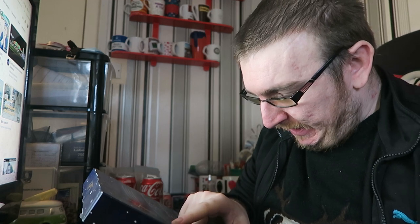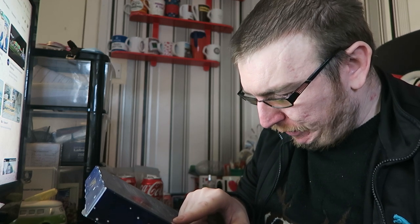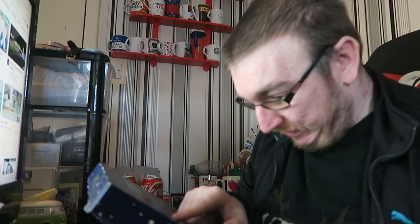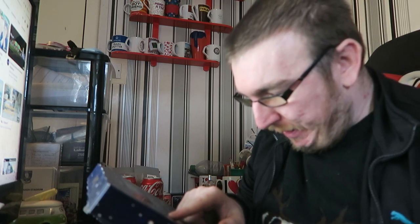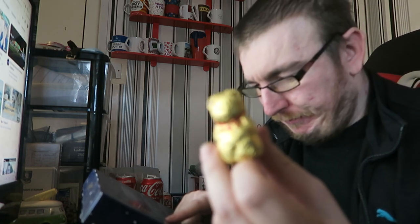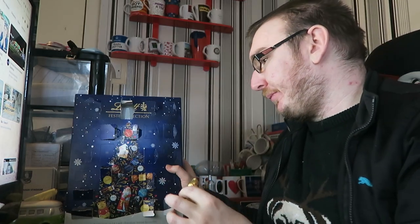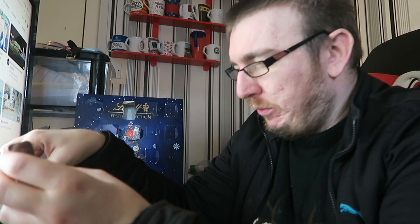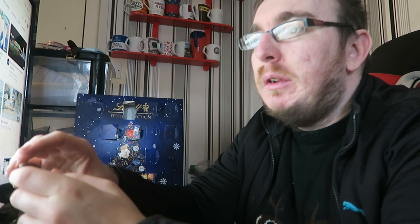That is the teddy — I believe it is, yes! There you go. What did they put it down as? This is our Lindor Teddy, Gold Deer or Reindeer, and Fanta Milk Chocolate. So in this case it is the Lindor Teddy. Let's get it open and see what it's like inside.